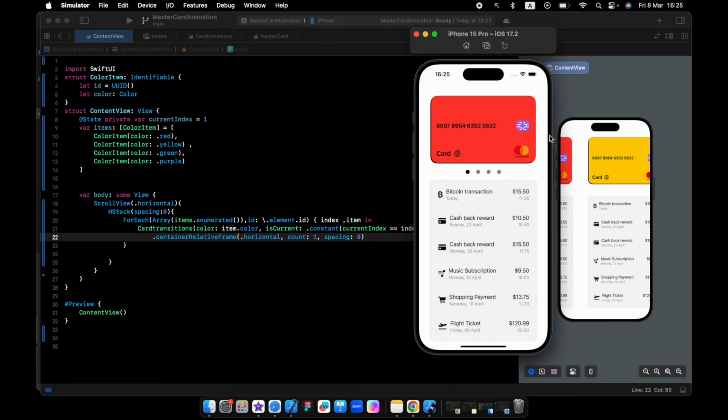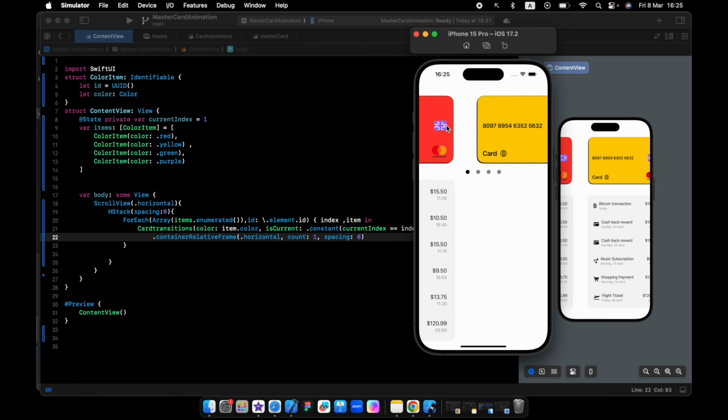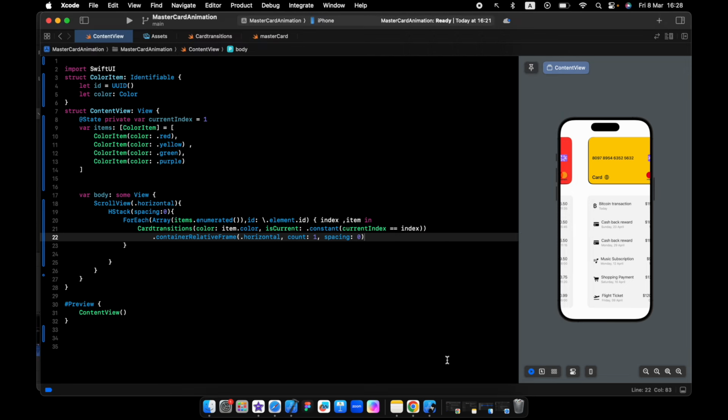So let's see the finished result. If I scroll to here, nothing happens. If I scroll here, also nothing happens. But here, you see, the animation starts on the second view. Let's add the GeometryReader, and after that display everything step by step.